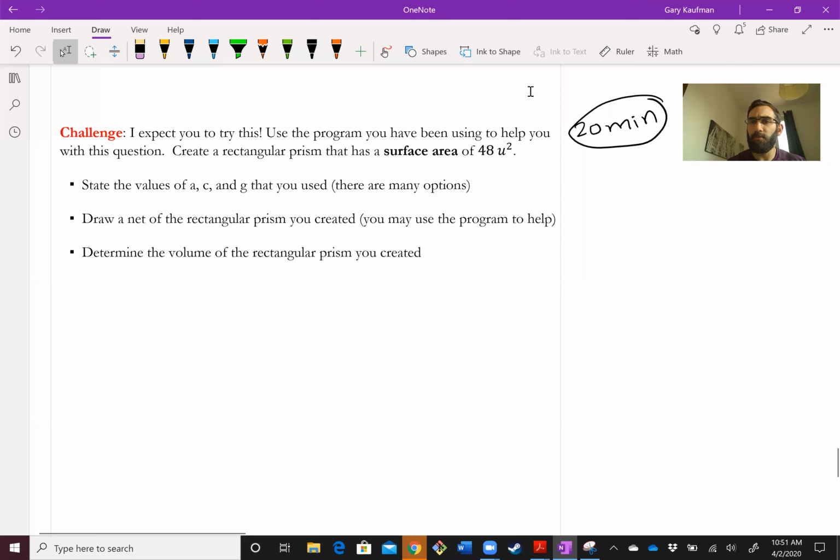Now, I know some of you might be having a little difficulty with this right now. So I'm going to give a little trick. Pick some of the measurements. Okay, if all of a sudden you know that the base is 2 by 3, what's the height have to be? Pick 2, try to find the third. So keep playing around. You got this.